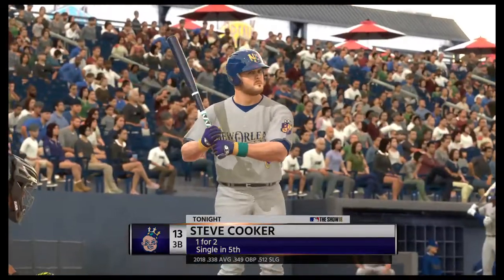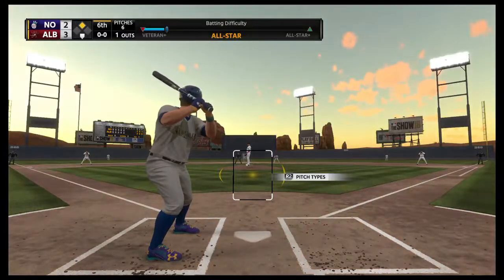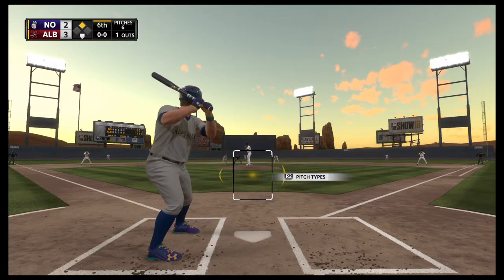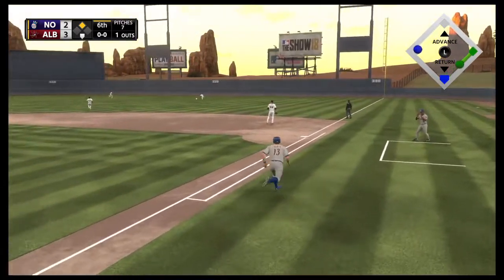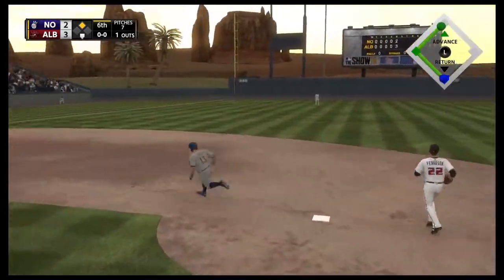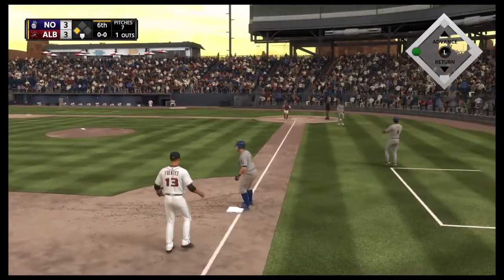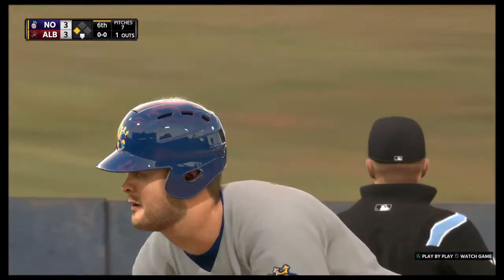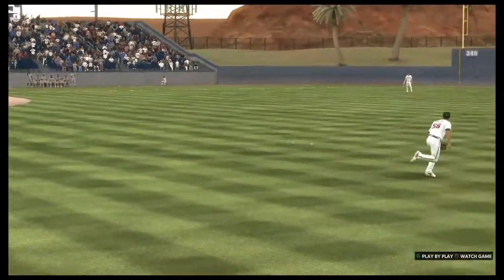Digging in and looking for more, Steve Cook, as he'll look to bring home that tying run from second with a base hit into the outfield. Here comes the first pitch. Line drive. That's a base hit into the right center field gap. The tying run is in to score from second. And he will make it all the way to third now as that mistake proves a costly one indeed. Wow, with 1 out, and he clutches up with an RBI triple, which is his 2nd hit of the game. So he's starting to put together a pretty big game here.